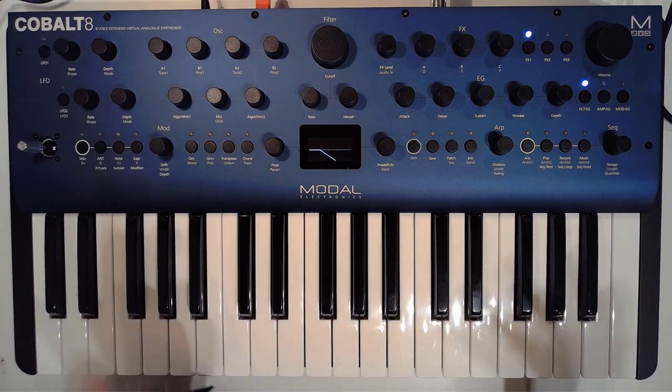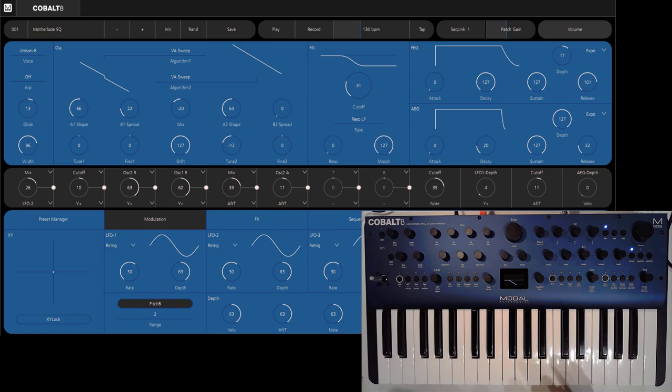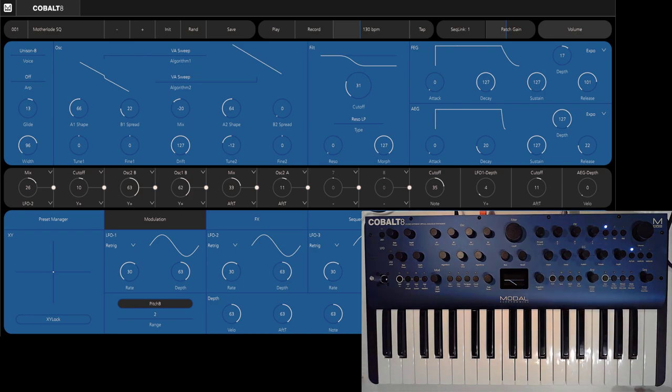So as with all current Modal synthesizers, you can indeed use this with the Modal app, which is going to give you a lot of insight into what all of the settings are and where they stand. And as these are almost exclusively endless encoders, this will give you all of the settings in one single glimpse. So I'm now using the Modal app here on Windows, but you can also use this on Mac, on Android, and on iPad OS and iPhone OS or iOS, because it used to be iOS, but now they've got iPad OS and you've got iOS, but yeah, enough about Apple there. But this is of course a great companion because it does offer a more visual approach to your settings, and it does help in setting up the exact sound that you want to get from your COBALT8.